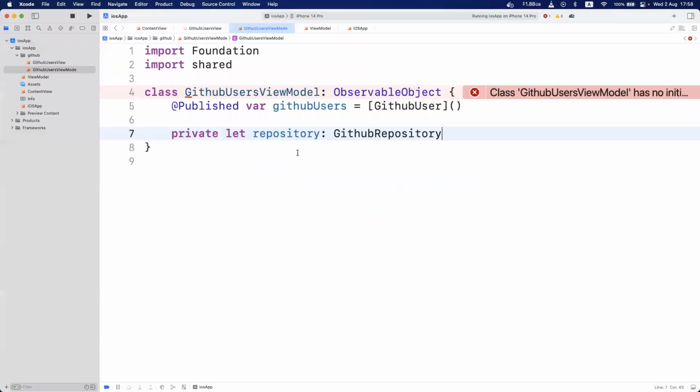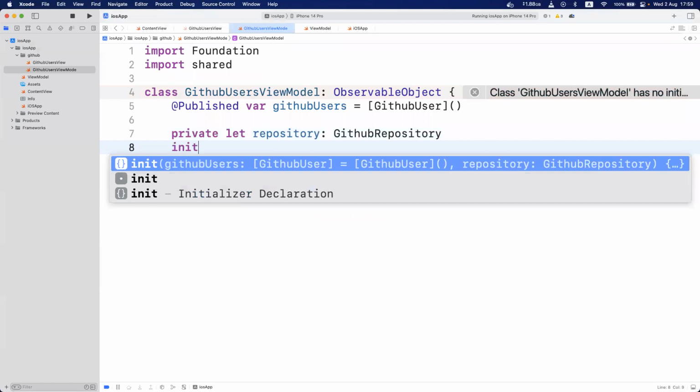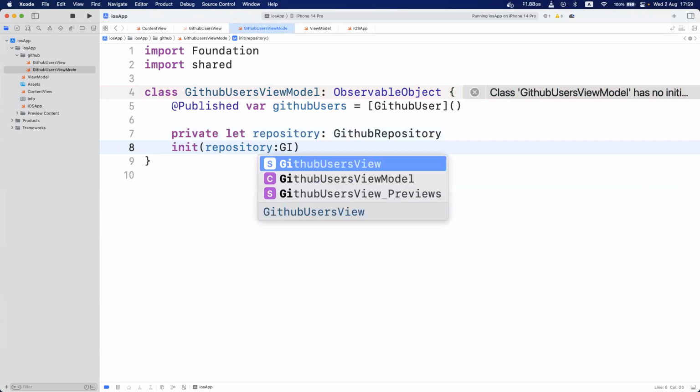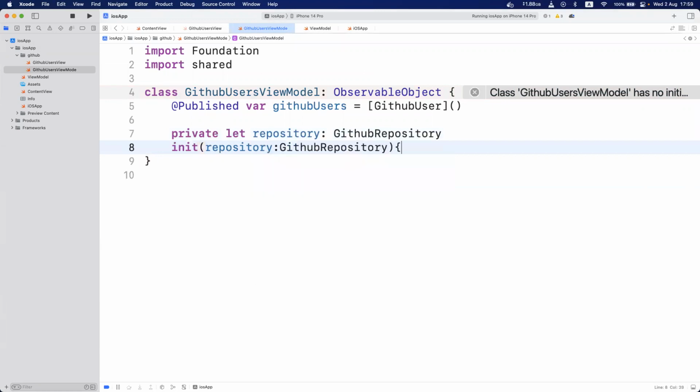You can see when I am typing in, I get the auto correction, I get the classes in here as well. So when we are initializing the class, I will have to provide the repository of GitHub users, like constructor injection, GitHubRepository. Whatever repository I am getting when I'm initializing this view model, I will assign it to this local variable.